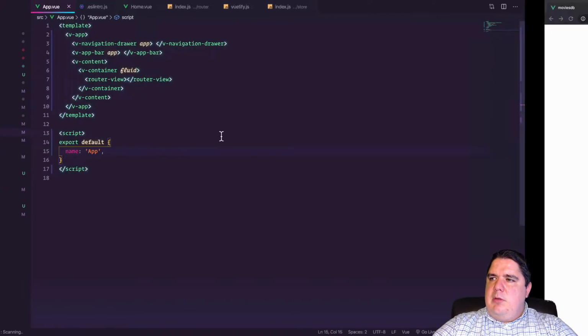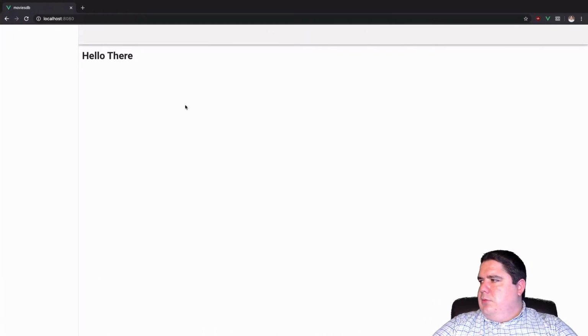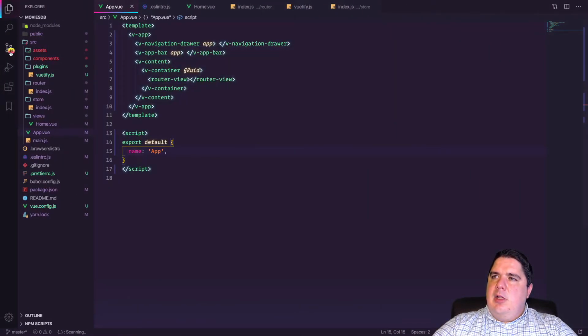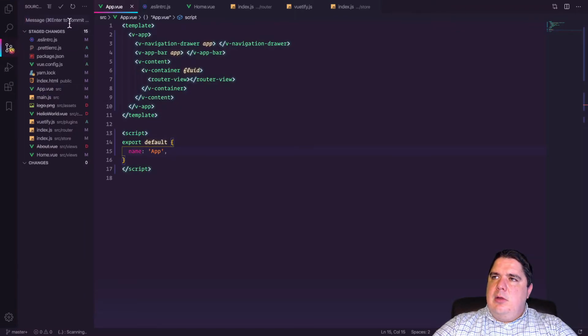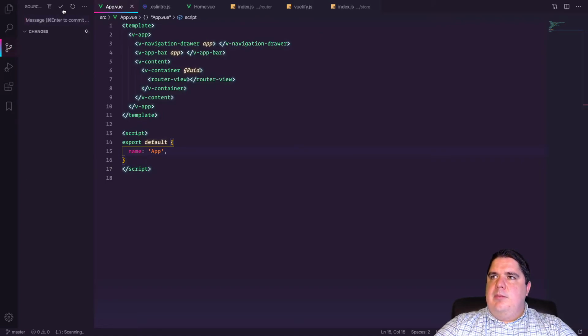And I believe that's it. There you go. We have an empty repository with Vuetify layout already put in place. Well, let's keep it like that. Let me add it and clean up and add Vuetify. So I stage everything and let me commit this.